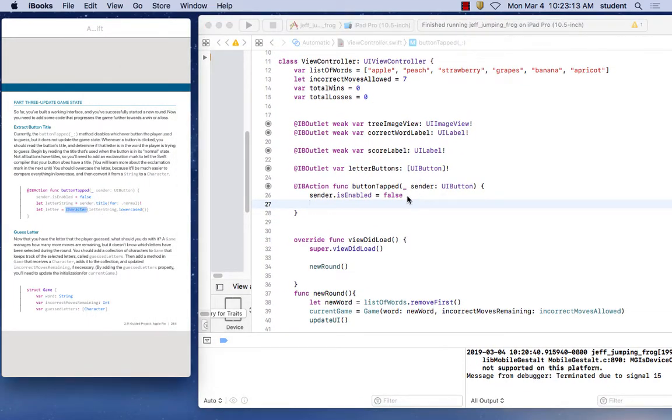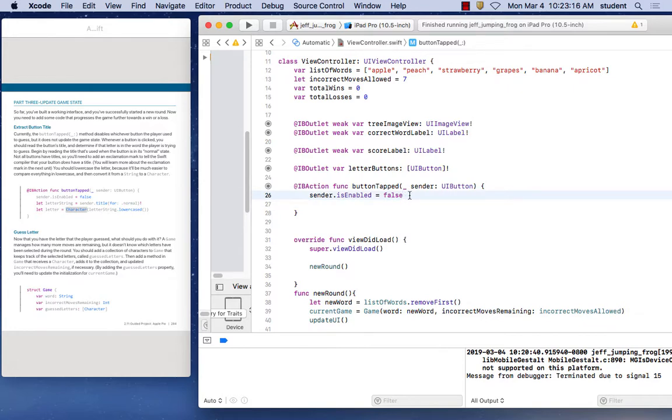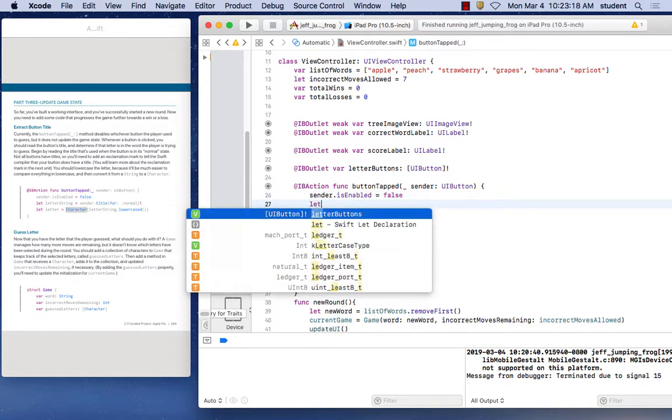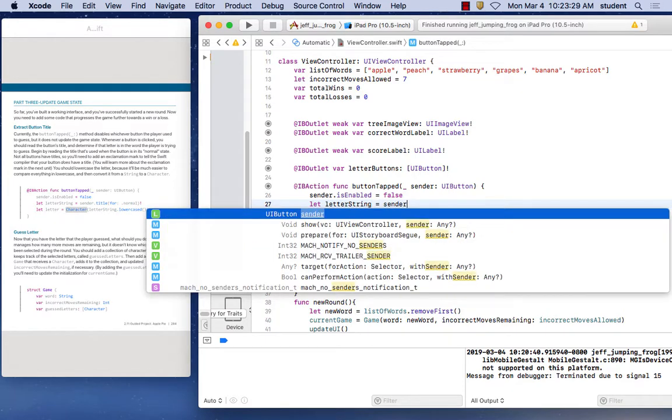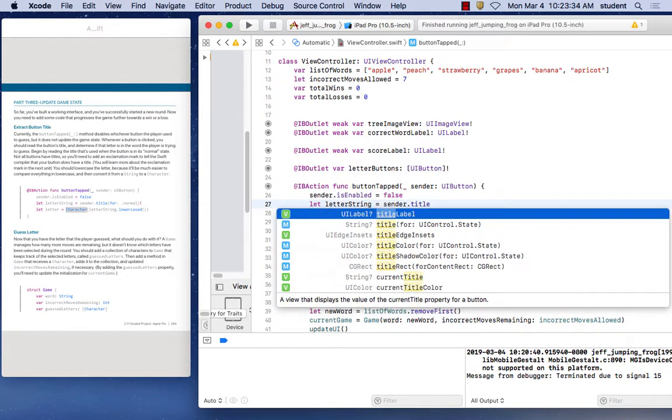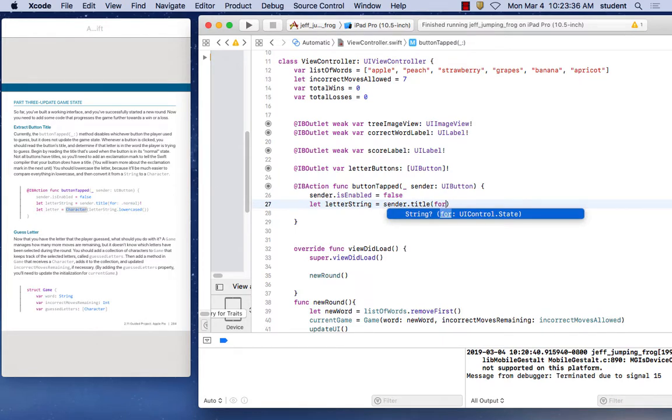So the first thing you want to do is make a constant letterString equals sender.title for state .normal. And then, of course, put the exclamation point because it doesn't know what it is yet.